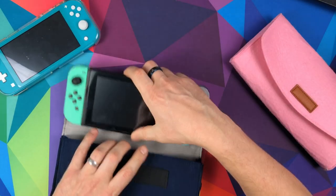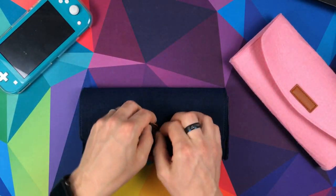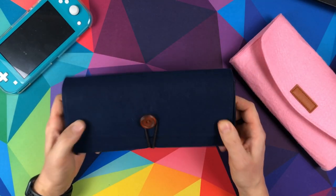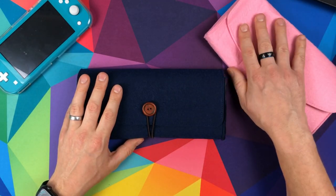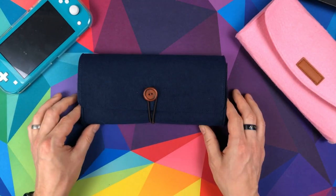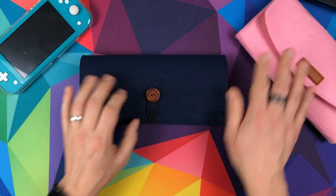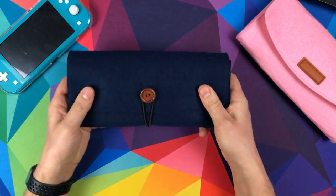And the reason she got this one, exactly the same reasons. She said it would just fit into her bag, easy, and it's nice and thin. And it looks nice as well. They do this one in a few colours, to be fair. They do it in blue, and I think they do it in a pink, and they do it in a grey as well. So I think if you did want to get a pink one, I'd probably get this in pink, or a grey one. But the blue looks a lot nicer.